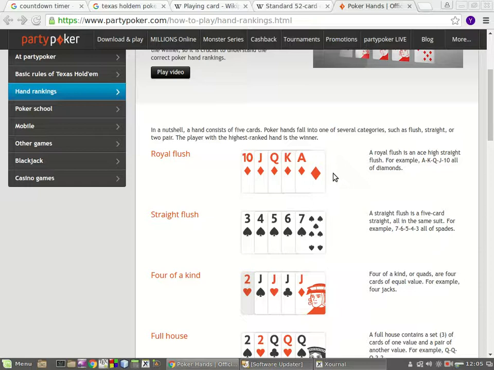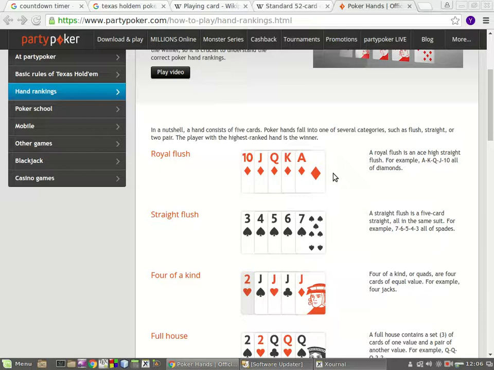So you have to go from 10 all the way to the ace for the same suit. Okay. And next comes straight flush. So over here you have a running sequence, right? 10 and then jack and then queen, king, and ace.